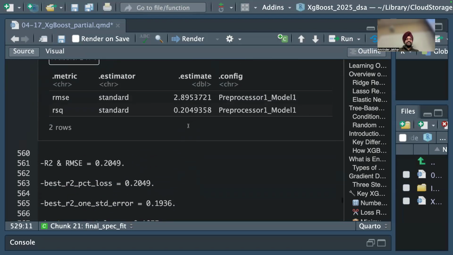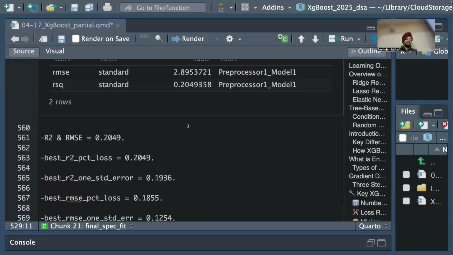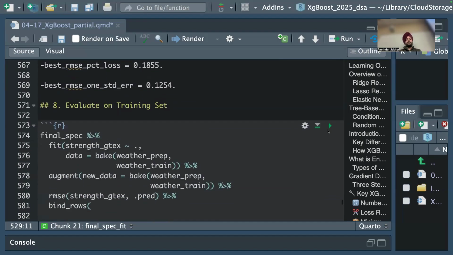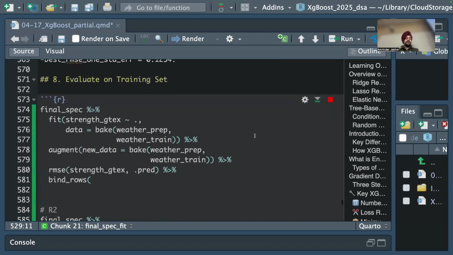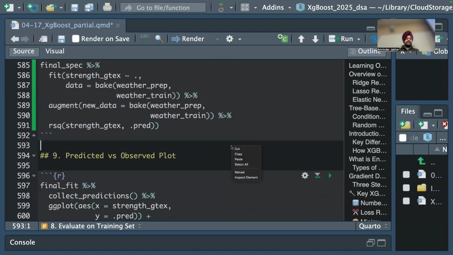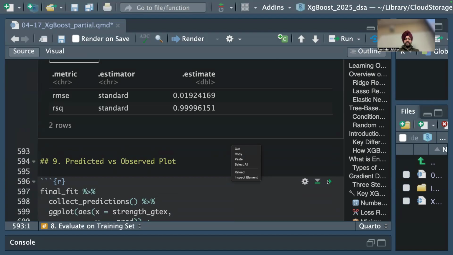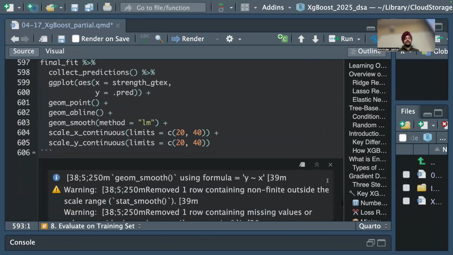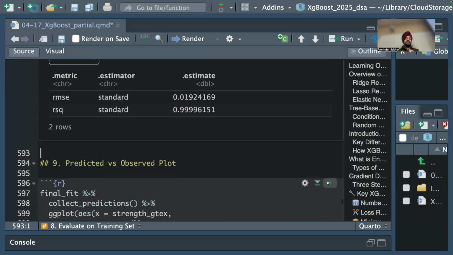Okay, so this is about our testing, and how about our training? Using these 4 parameters, for the training data set I got pretty good accuracy, 0.99. That is, we are getting almost 100% accuracy with the training data set.